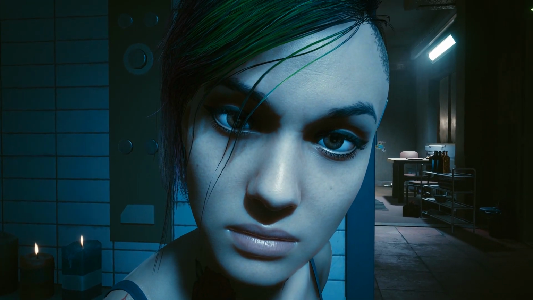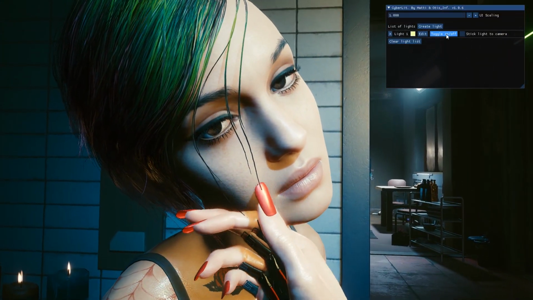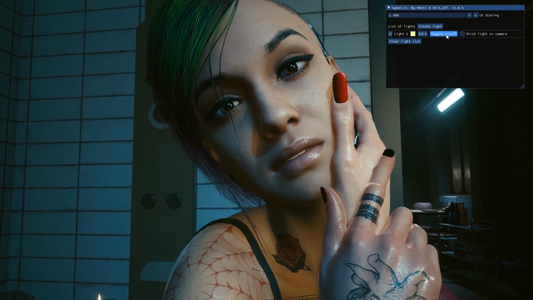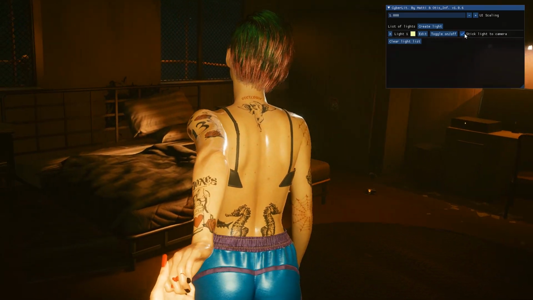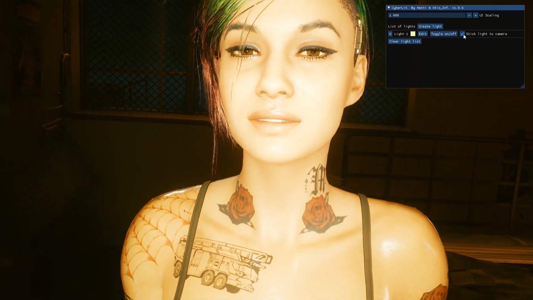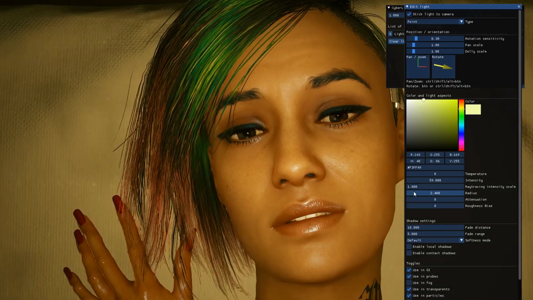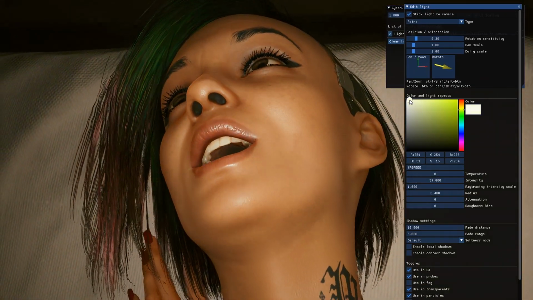So right here we have Judy in the Judy romance cutscene, and Judy looks so much better in this, so look at this right here. She no longer has that ugly blue light on her in the bathroom. Her skin is more natural and pretty in color. Oh, by the way, when I select stick light to camera, it follows V around in the cutscene. I'm talking about the light. It might be a little bit too bright when Judy gets closer to V, but you know, it can't be perfect, right? So maybe next time I would lower the intensity.